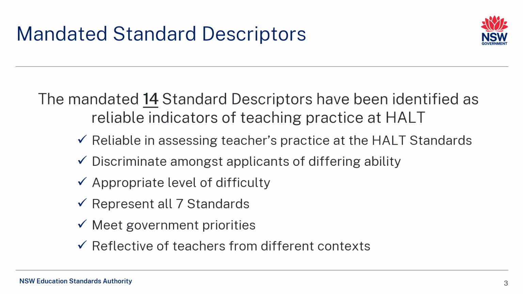The analysis of HALT assessment data identified 14 mandatory standard descriptors as the most reliable indicators of practice at the relevant level of the HALT standards. The identified standard descriptors are reliable in assessing teachers' practice at the HALT standards, discriminate amongst applicants of differing ability, are an appropriate level of difficulty, represent all 7 standards, meet government priorities, and are reflective of teachers from different contexts. The mandatory standard descriptors can be found on the NESA website.